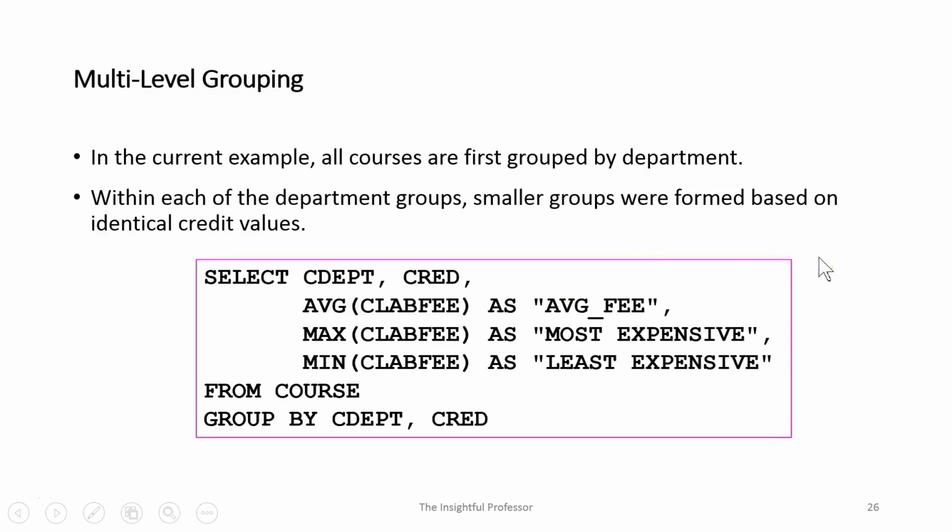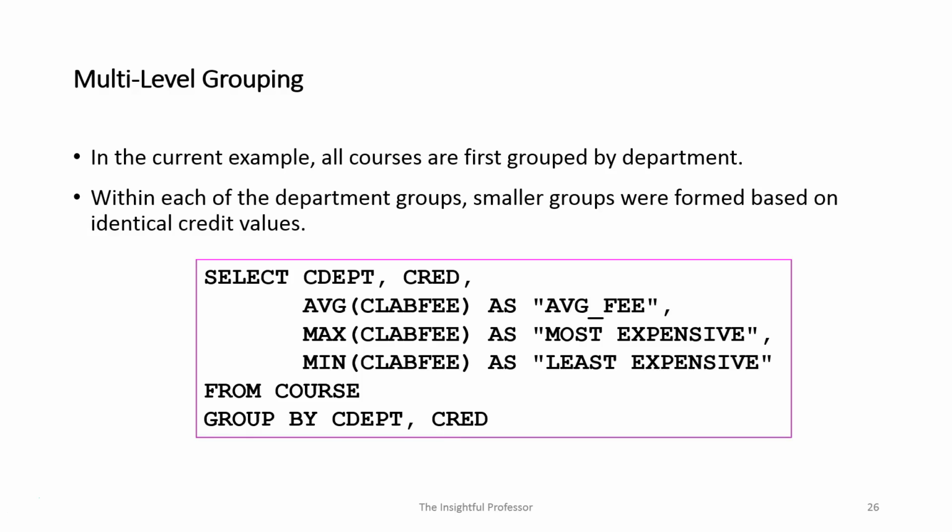Then we can go on and say, well, remember our good old order by can have multiple levels of ordering. We can have a primary, a secondary, a tertiary, and so on type of order. Well, we can do the same thing with grouping. This one is kind of interesting, so I'll actually run this one to show you the details. What we're going to do is group by department, and then within department, we're going to group by credit.